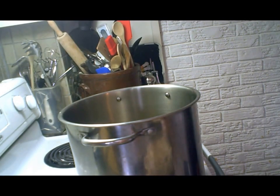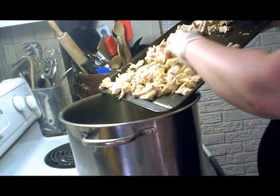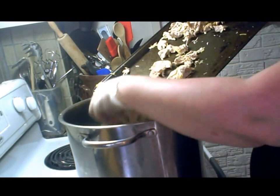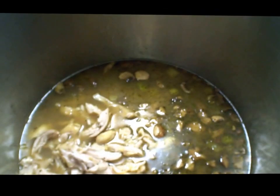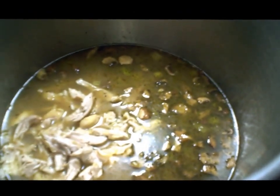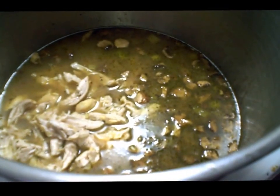Add this to the pot now. Look at that. Let me zoom out a little bit. I'm turning the heat up on high, so we're going to get this bubbling. And when it gets boiling, I'm going to shut it way down to low. And then that's when I add the noodles.